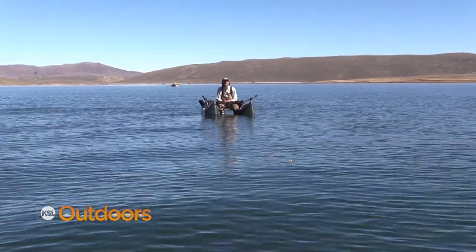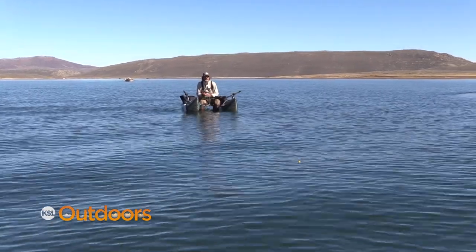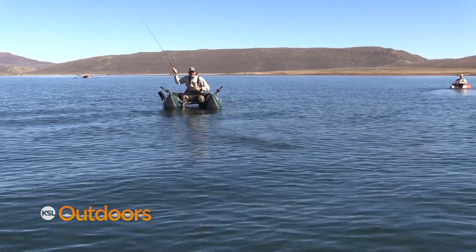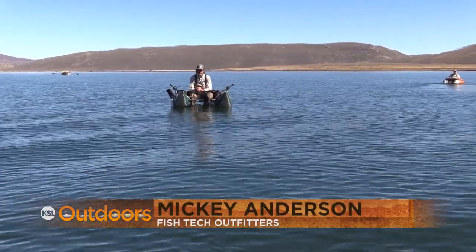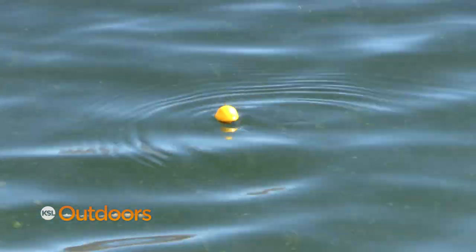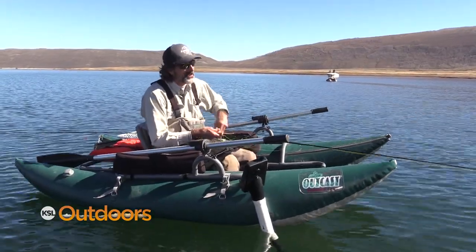Today on Strawberry it has been so good, and a lot of the fish are within three or four feet of the surface, so I'm going to bobber fish. I'm Mickey Anderson from Fish Tech with this week's fishing report. Most of the time they hit the bobber when it's just sitting still, but sometimes a little strip — bring it in really slow — can be the way to do it. So, indicator fishing.